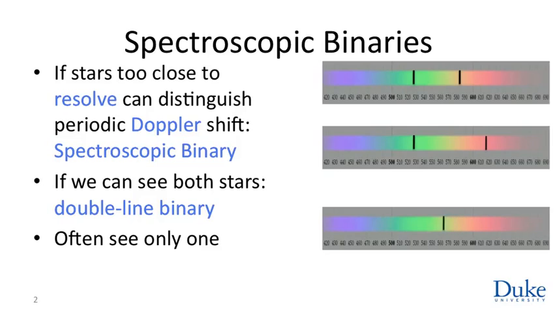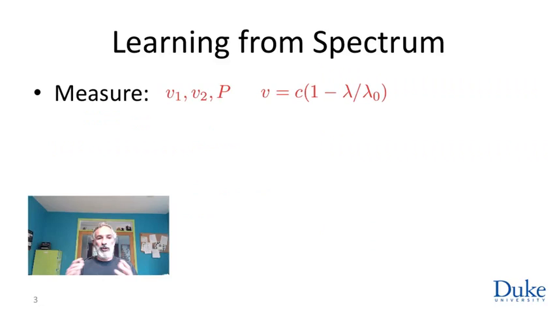Then this is very much like discovering a planet through Doppler shifts. You see a star orbiting something, and you can try to conclude what it is that that star is orbiting if you know something about the star. Obviously, the more you observe, the more information you can get. So what do we learn by measuring the spectrum? We look at a star, we notice that it has sets of spectral lines that are Doppler shifted in opposite directions, and they move back and forth. Well, what can we measure?